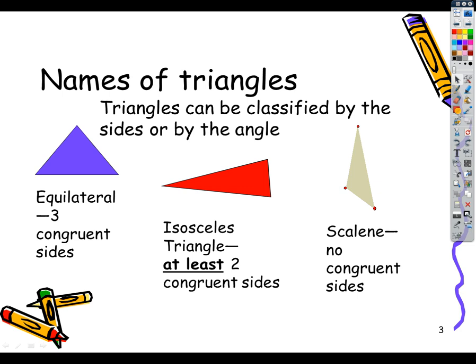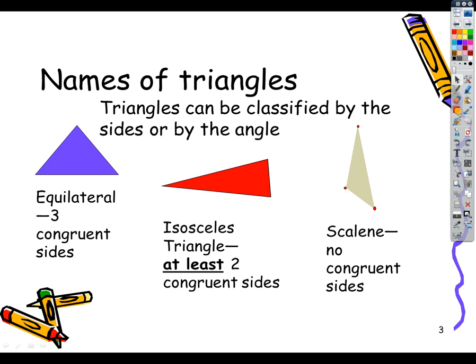So equilateral, as you know, that's just equal. What's equal mean? Same or equal. Yeah, equa means same or equal. And what's lateral mean? Knowing these terms helps in math. Lateral means sides. So when you talk about anything having lateral involved, we're talking about the sides of some geometric figure. So equilateral just says same sides, right? So all three sides are the same. All three sides are congruent.